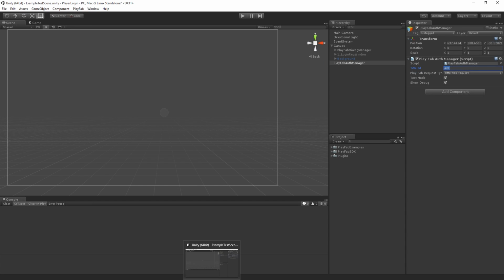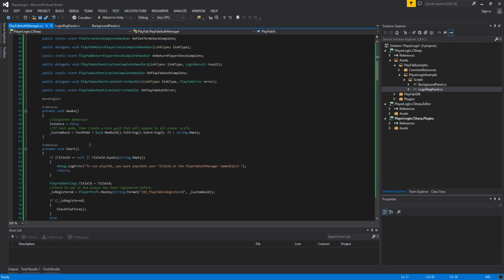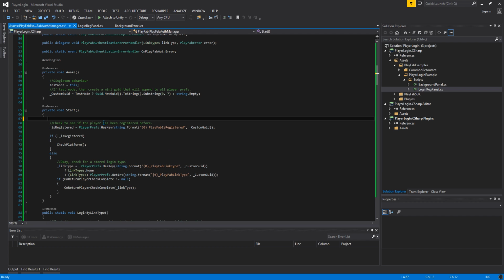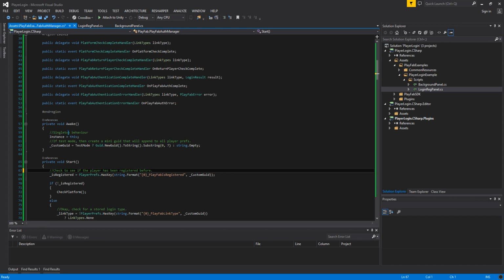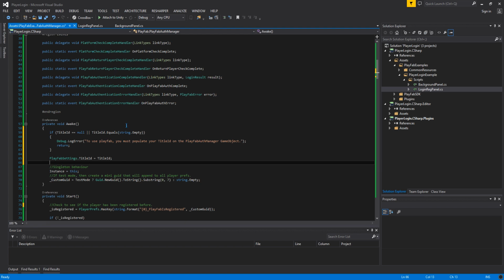And so what do we do with that now? I'm going to skip down a little bit, and you're going to see right here when I start up. Now I could actually put this inside of the Awake, and it's probably better to do so, depending on the order of your other scripts. Maybe you have something that wants to make an authentication or another PlayFab call, and you may need that. So I'm going to go ahead and switch that around and put that up in the Awake.